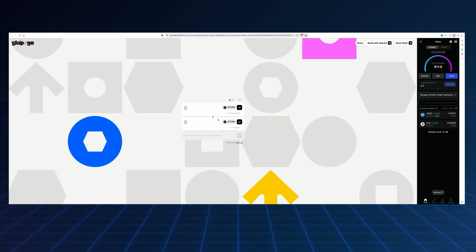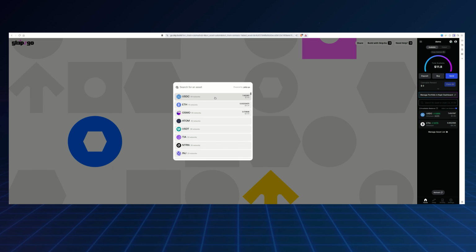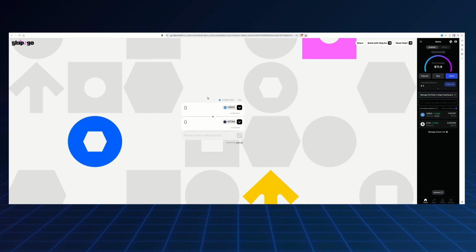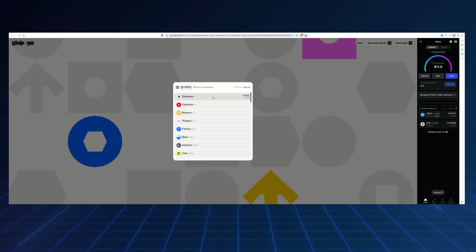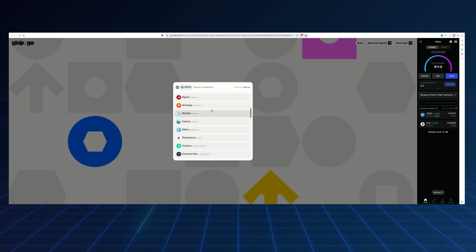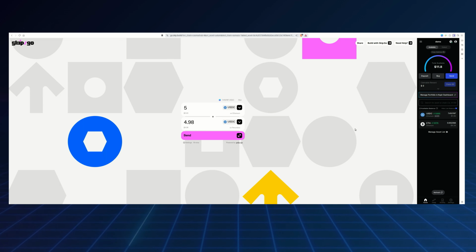go.skip.build. Notice there are two sides to connect on your Keplr. The top, we're going to choose USDC, but the Ethereum chain. And then on the bottom, where we're sending the funds, we're going to do USDC as well. But this time we're going to go to the Penumbra network. Just type in P here, should show up. Perfect. And now you just click send. Notice how it tells you where the USDC is going on each network. And this process is going to take about 18 minutes.